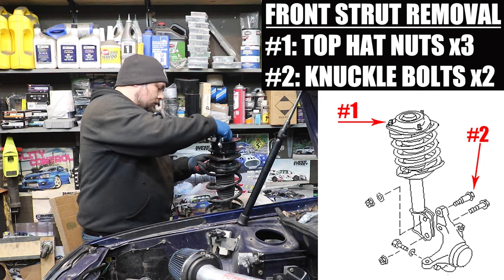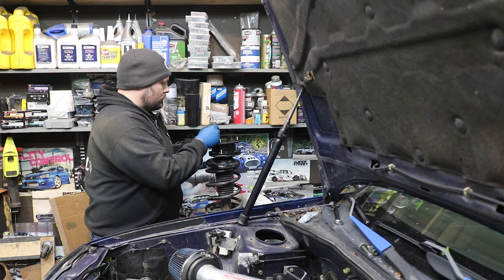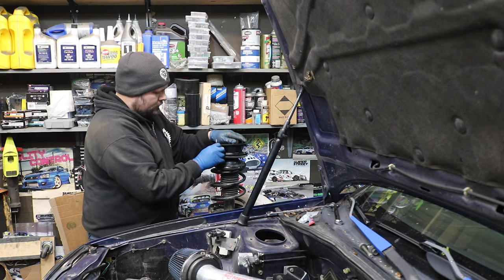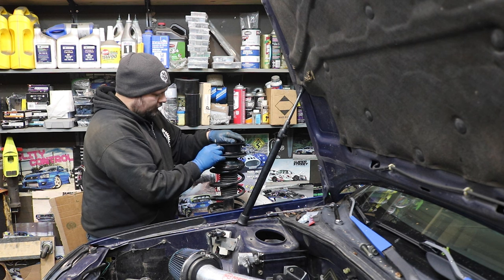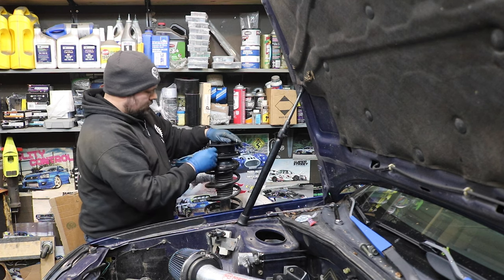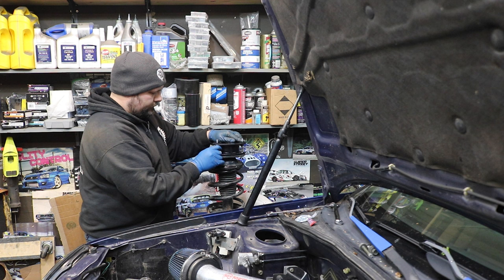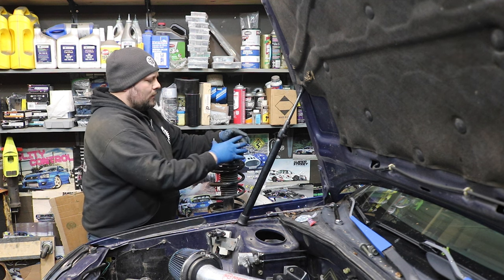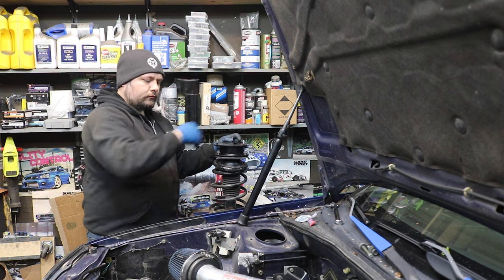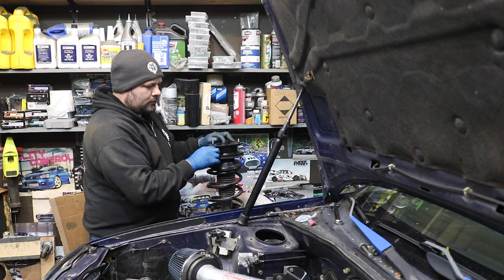All right, it doesn't say to do this, but I'm paranoid, so I'm gonna throw a little bit of blue Loctite on these guys. According to the directions, since the factory top hats are symmetrical, there's no wrong way to install these. You just stick them on wherever, but when you put them in, you have to have the letter facing forward so the logo is readable from the front of the car. That is how you orient the top.